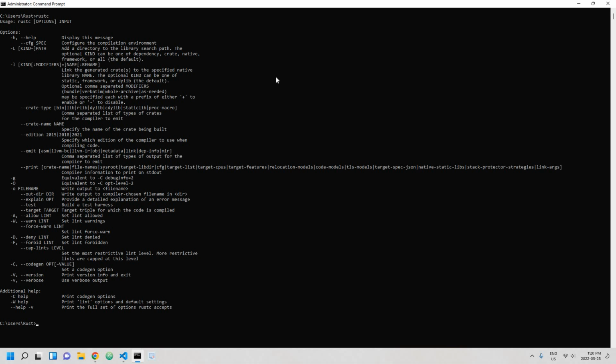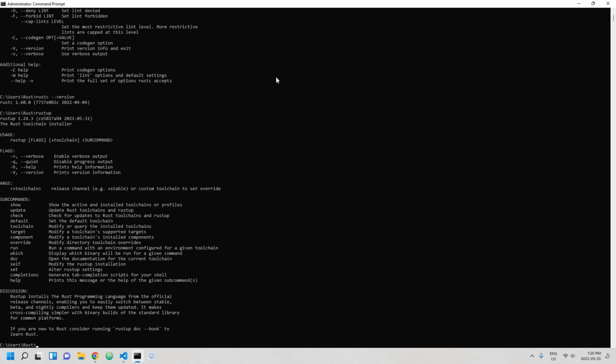So what I can also do, if I'm curious about what version of the compiler it's running, I can do that. I can also check rustup, and again, this is the toolchain installer.